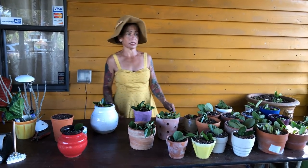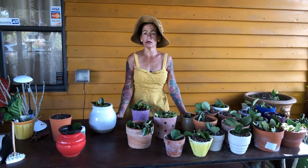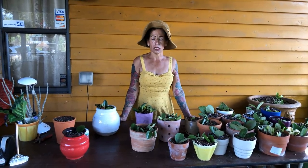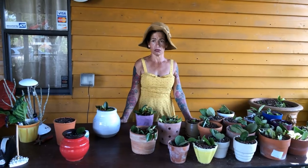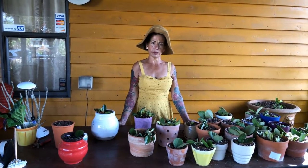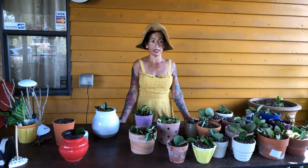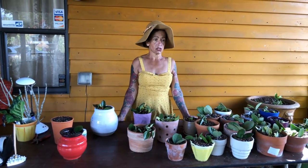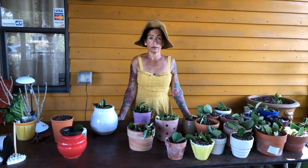Yesterday we had like 80-something degrees. How high was it yesterday, Lucas? It was actually pushing over 90 with the humidity. Oh my goodness, it was hot yesterday. So if I have some plants that are new and I just repotted them in the last three months and they're doing well with new growth and flowers, I need to water them. Otherwise they're going to get too dehydrated, and that doesn't help. These plants are alive — Florida, Texas, Arizona, some places are very hot. So please take care of your plants. Start watering the desert roses, especially if they were planted in the last year. They need water. Don't let them dehydrate too much.